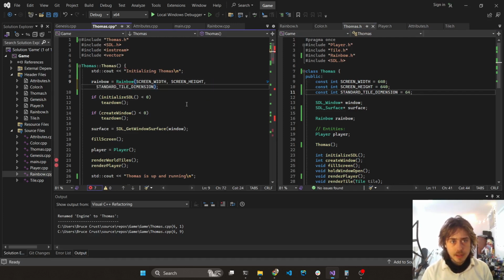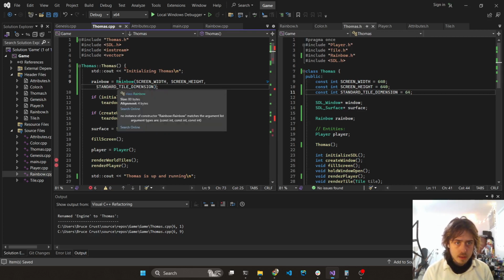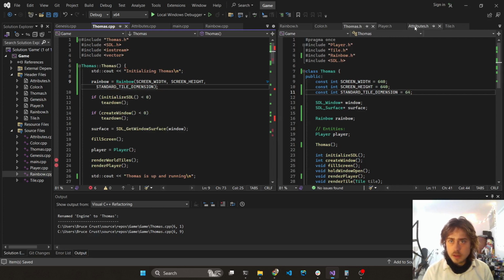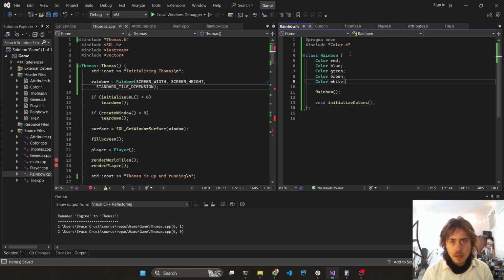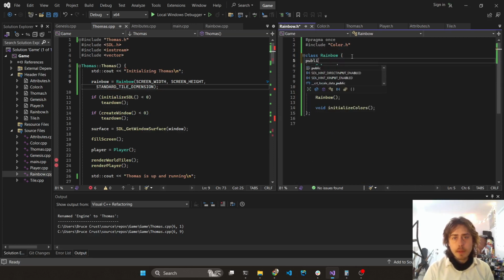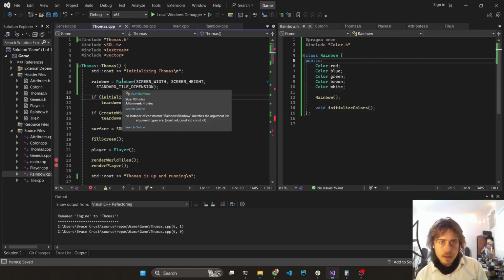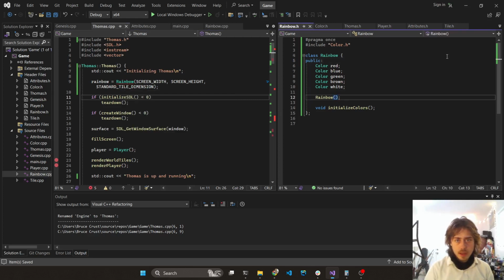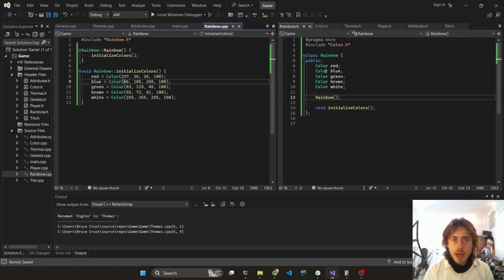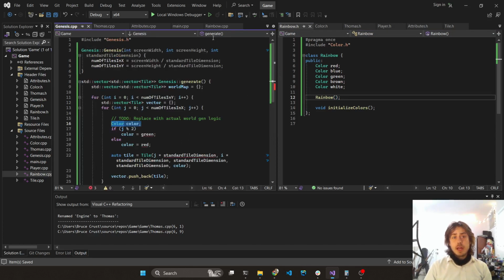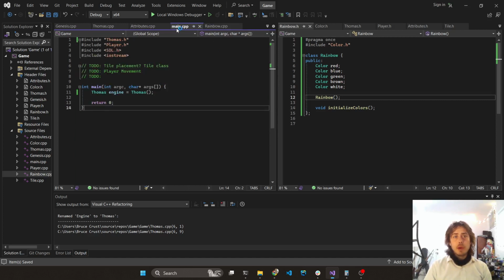Standard tile dimension. Radical. Oh, none of this is public. I was just whining about that. Oh, right, Genesis, that's what it was. Rainbow doesn't need any of that.